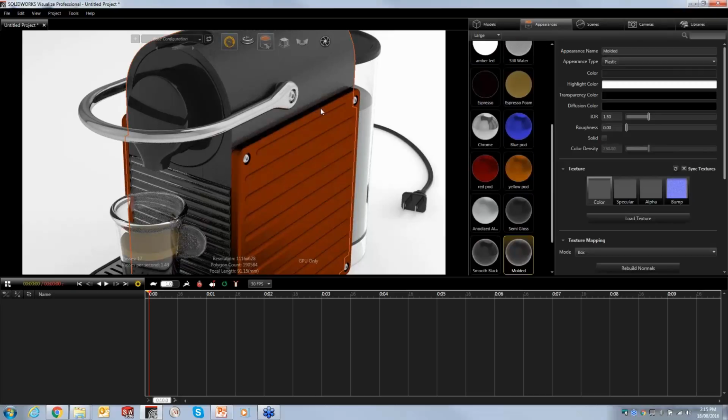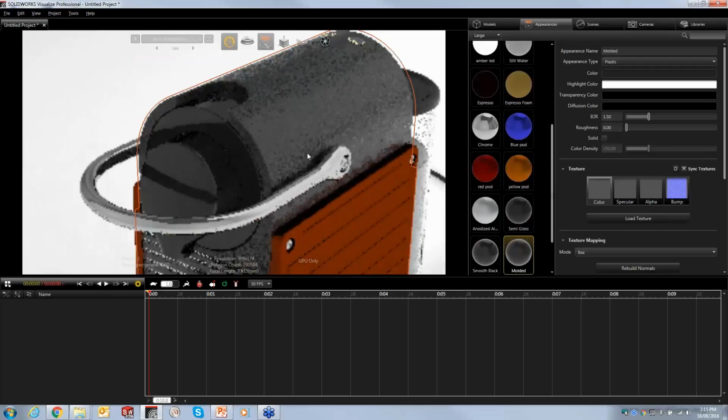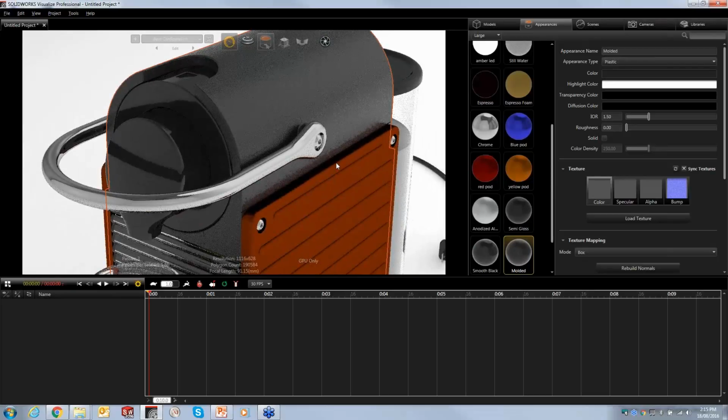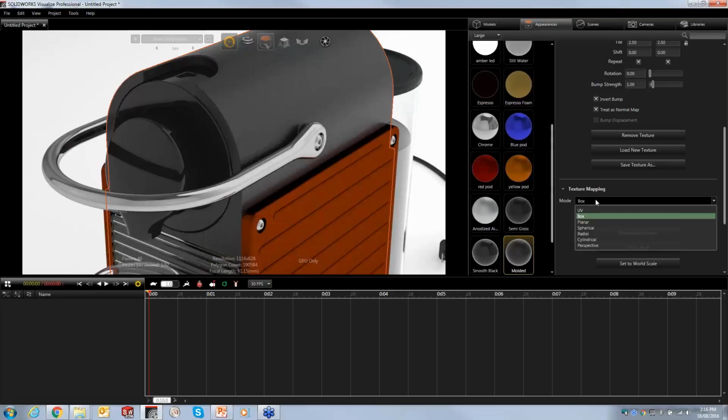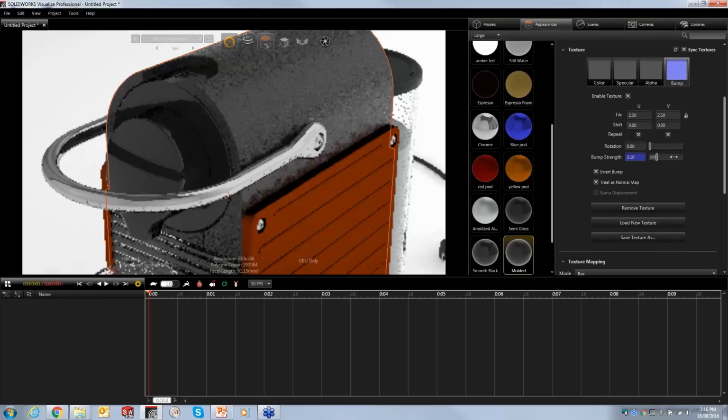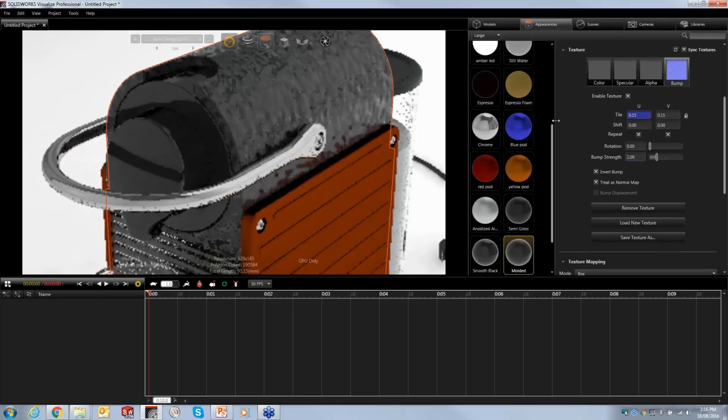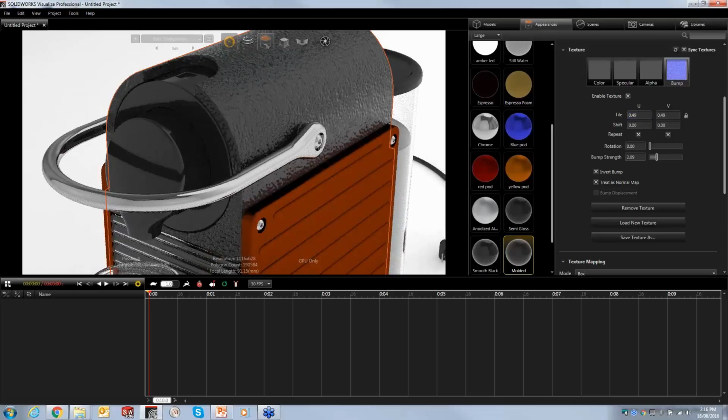Okay, so let's take a look at this molded plastic and see what we can do with the texture. So in our texture we have a full array of textures that can be mapped: colors, specular reflections, our alpha channels for transparencies if we want transparent materials, and our bump map. So we're going to take a look at this one. It has a bump map, and it can be mapped in a variety of methods, either using the underlying geometry as UV or box mapping is probably the simplest. We can bump our strength up and change our tiling to make it more obvious. This gives us a bit of an indication of how this works. Clearly this will be too much.